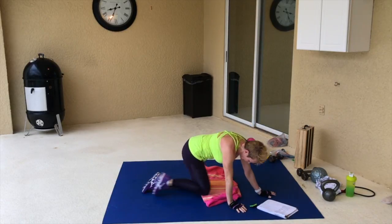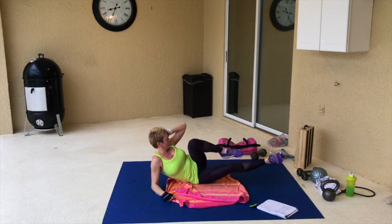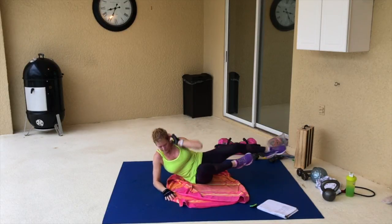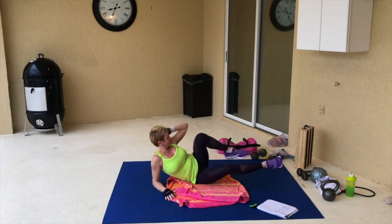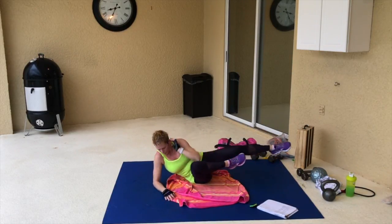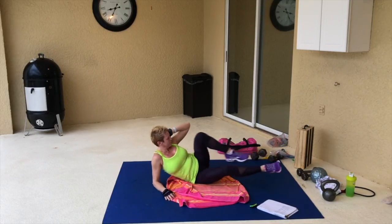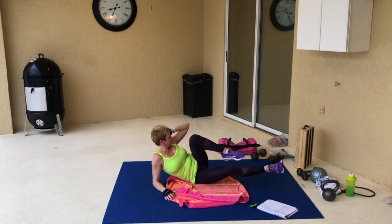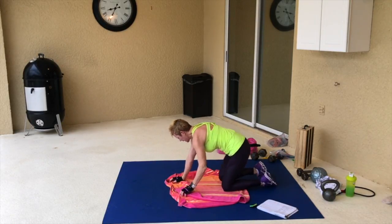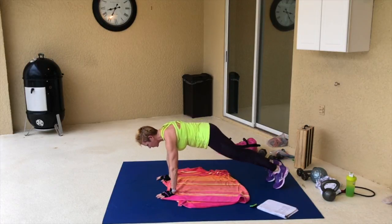Wow. All right. Right bicycle. Remember, it's the left oblique. You're on the right side. Into the plank, still the left side. Left elbow, left knee to left elbow, left knee to right elbow. Back to a plank.